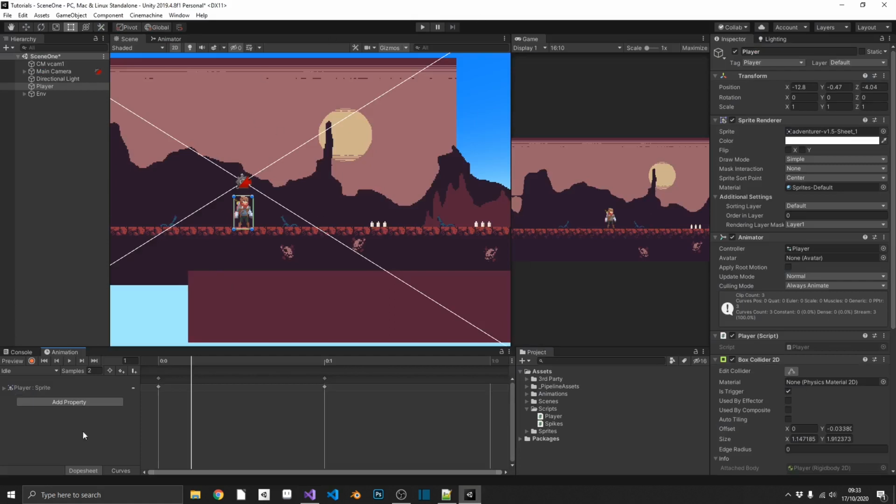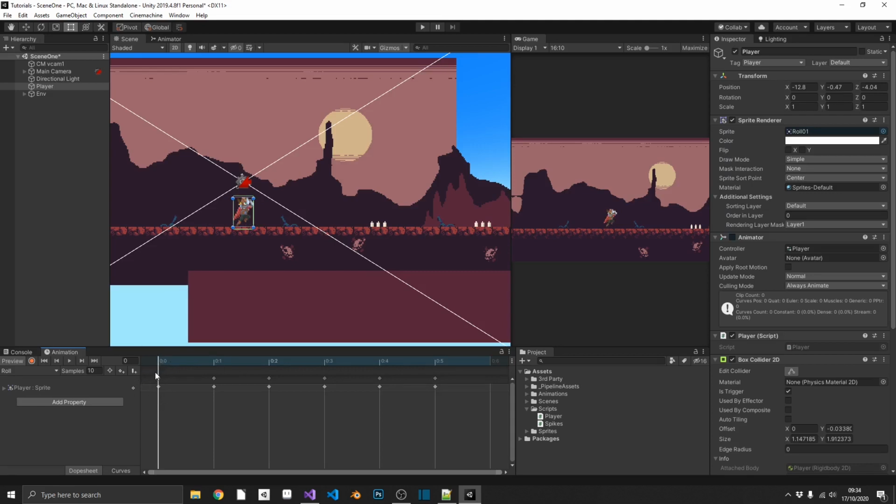Okay, so we have our two methods. If we pop back over into Unity, we select our roll animation from our animation window, and right about here, this little white block with a plus sign, if you hover over it, this will say Add Event. What this is going to do is add the event at the frame that you've currently got selected. So if you don't want this to start on the very first frame, you want it to start on the second frame, you can just pull this playhead over to the frame that you want this to start at. But I am going to start at the very first frame.